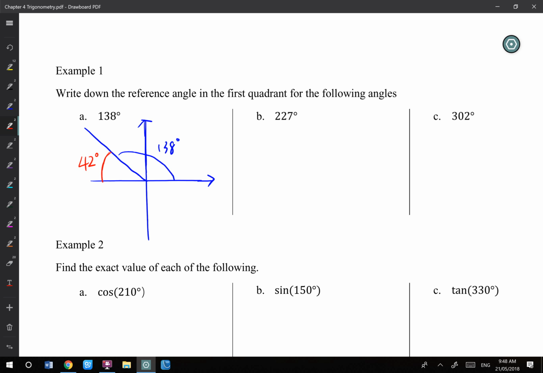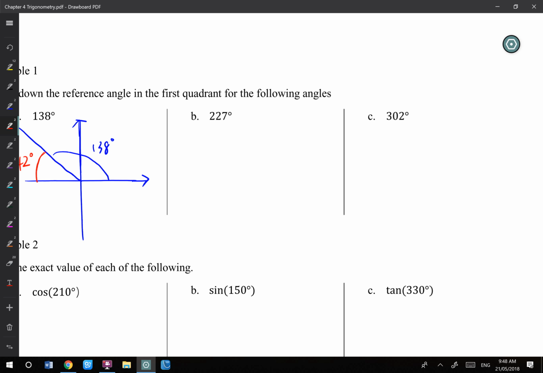What I can say here is, reference angle is sharing the same kind of ratios with 138. So 42 and 138. Well, I'll talk more about this later. But I'll say 138 has a reference angle of 42 degrees, and it's kind of the same thing for each individual ratio. So when I talk about sine 138, it will be the same as talking about sine 42. It's about the symmetrical properties, but I'll go through that later. Let's keep finishing this question first.